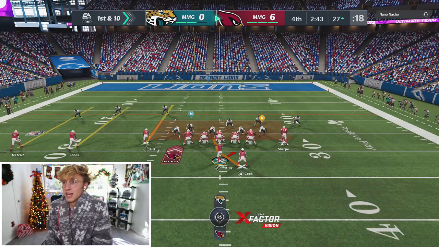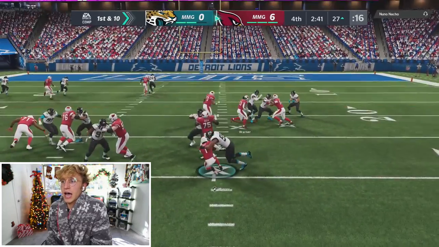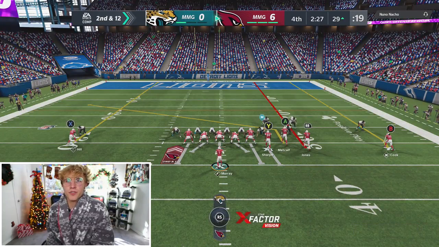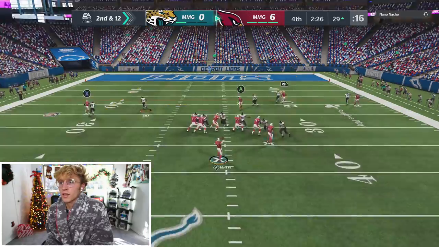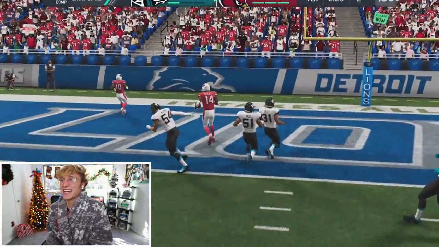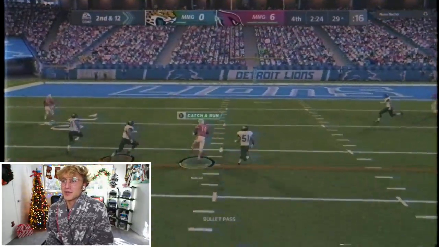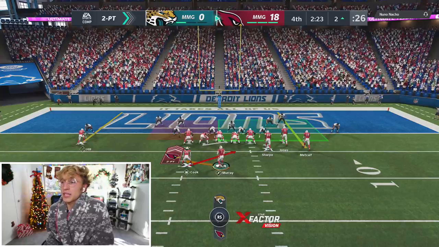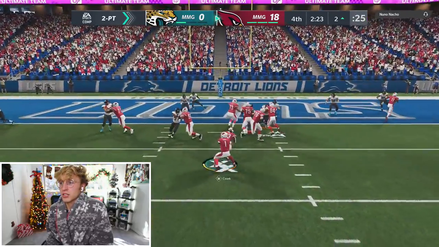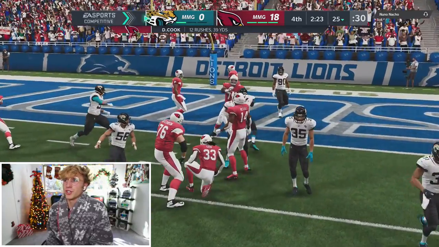Oh. First and 10. Read option. Unstoppable, baby. Okay. I'm just going to look for Tyreek right out the gates. Nope. No, Metcalf makes more sense there. That should be a touchdown too. Let's go. I was going to say Tyreek, but I think he knew I wanted to do that. All right, 18-0. I'm going to give this to Dalvin Cook. I'm just going to let him wreak havoc. Oh, get inside of that. Oh, weird animation. Not going to get it.